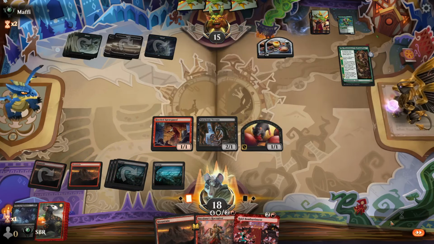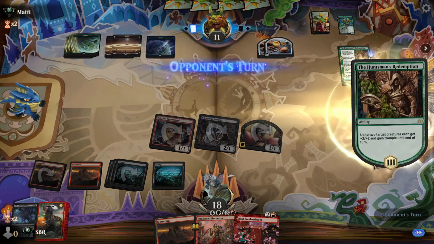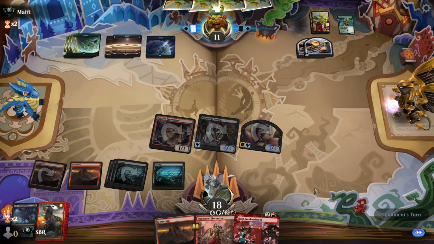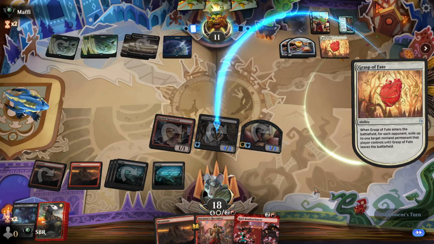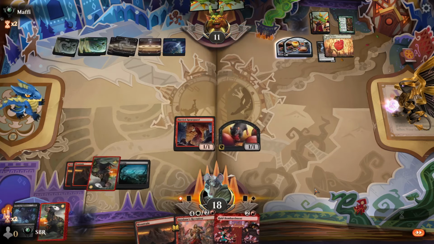Goodbye, Goose Mother. Yeah, unfortunately that gave them 6 life. Yes, give my creatures +2/+2 until end of turn. Okay. If only I had the one thing that would actually punish that. Alright, Vermin's gonna go for a little trip. Bye, Vermin. See you when you get back.